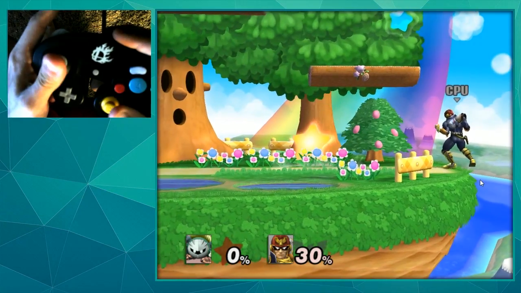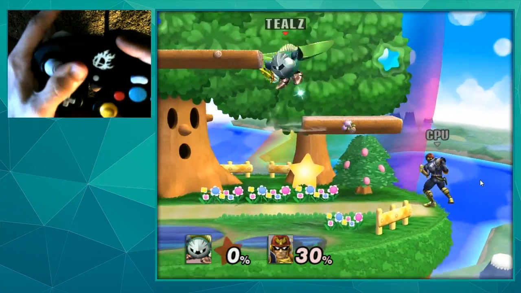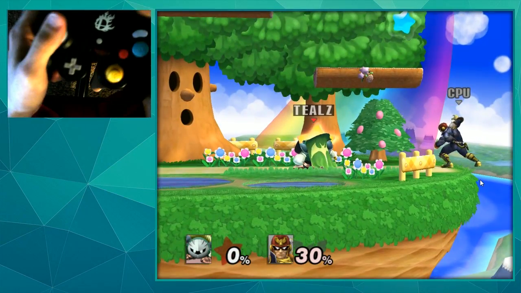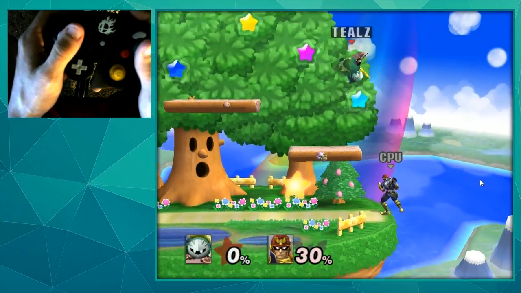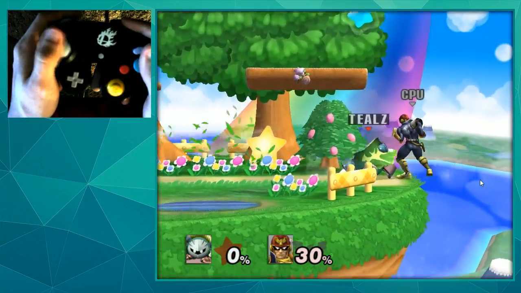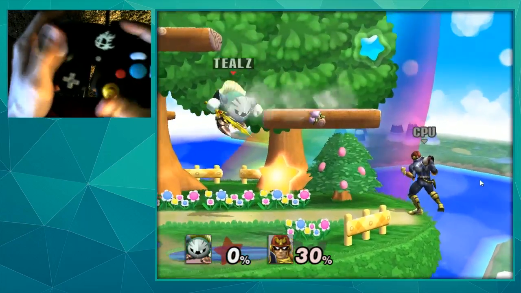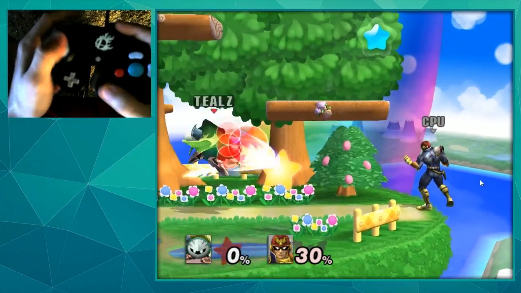So you can even do stuff like, damn it, stuff like, nope. Okay, let's see if I can get this. There we go. So what I'm doing here is a down B, moving diagonally up and to the right, and then doing the forward slash to edge cancel it back down. But I'm not exactly hitting. Yeah, there it is. It's really cool the things you can apply to Meta Knight's down B.